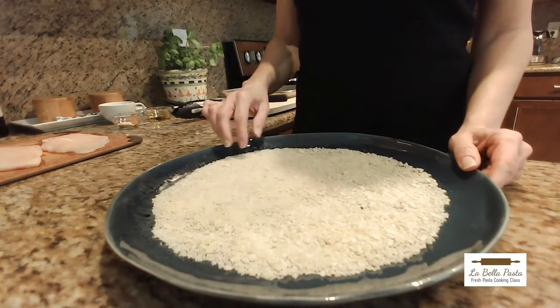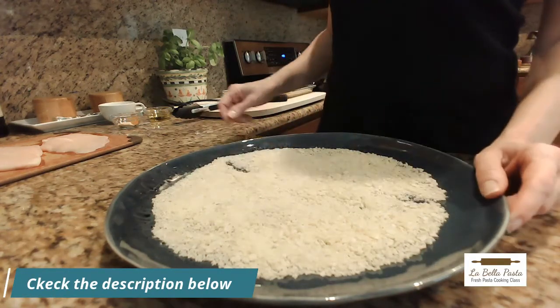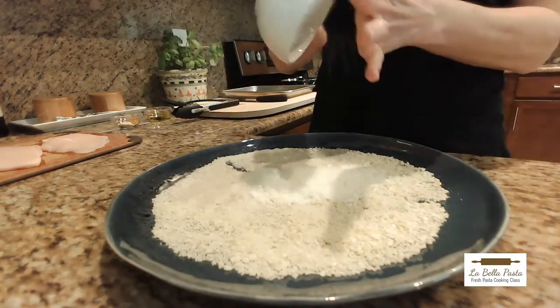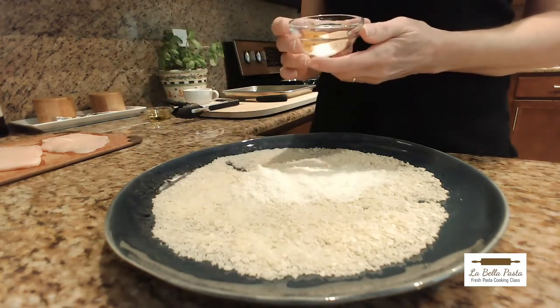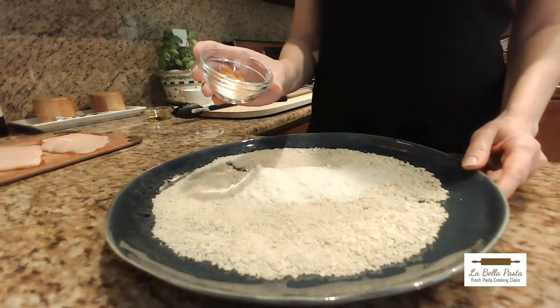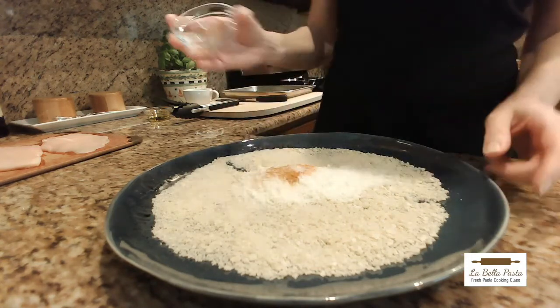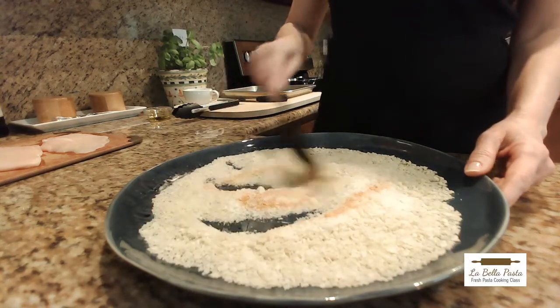Here I have some panko breadcrumbs. I have 1 cup of panko breadcrumbs. I'm gonna add 1/3 cup of Parmesan cheese. I'm gonna add 1/2 teaspoon of salt, 1/4 teaspoon of garlic powder, and 1/4 teaspoon of turmeric. Gonna give this a quick stir.